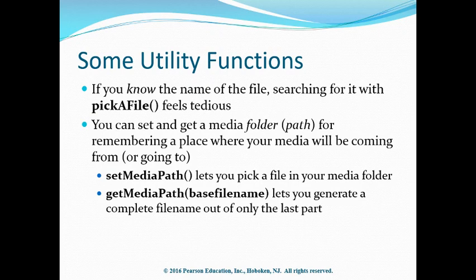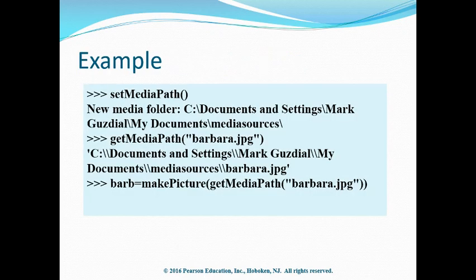Some utility functions. If you know the name of the file, searching for it with pick a file feels tedious. You can set and get a media folder path for remembering a place where your media will be coming from or going to. Set media path lets you pick a file in your media folder. Get media path with a base file name lets you generate a complete file name out of only the last part.